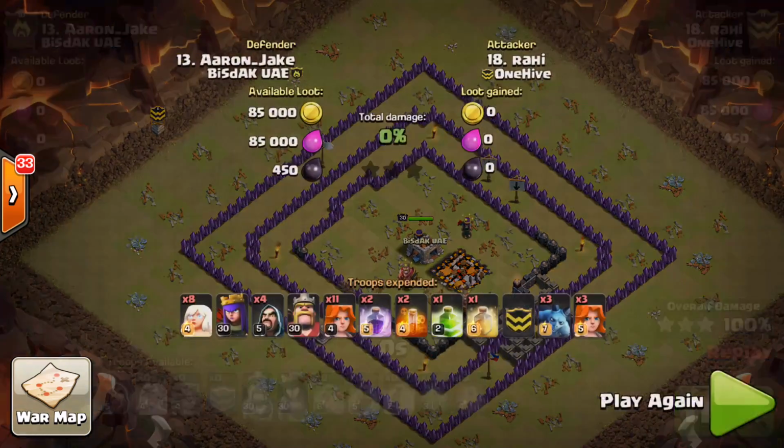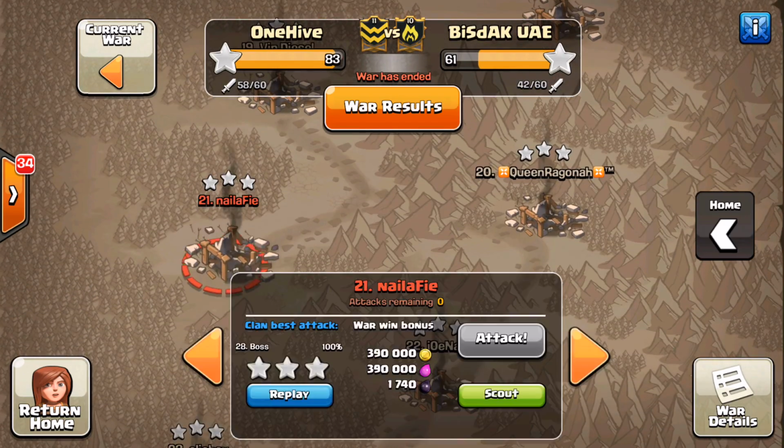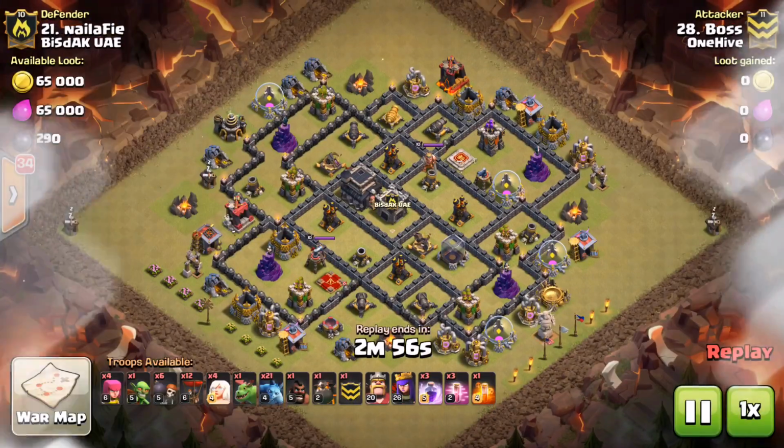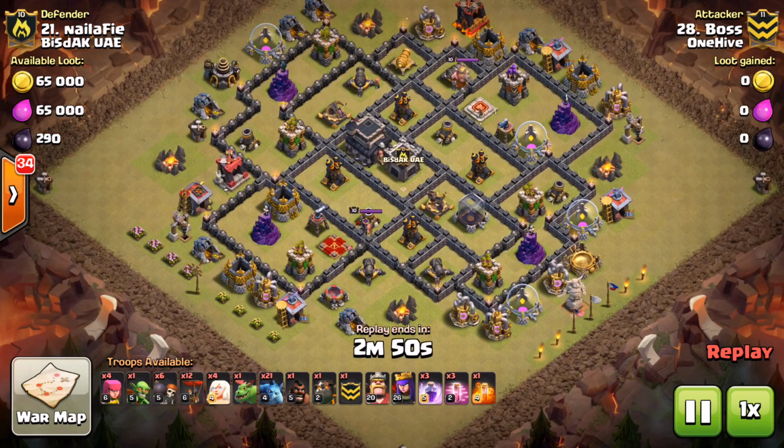All right, now a true Town Hall 9 versus 9, and we will wrap up. Again, the bases sort of get worse, so I'll try to pick the best ones here. Boss going in on 21. You'll see what I mean. The bases start getting a little lower, but I thought I'd throw in a nice air attack for you here from Boss. Did a really good job.